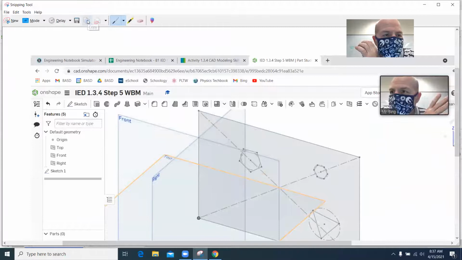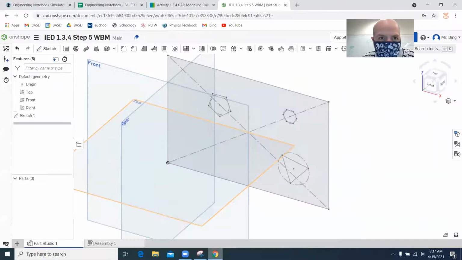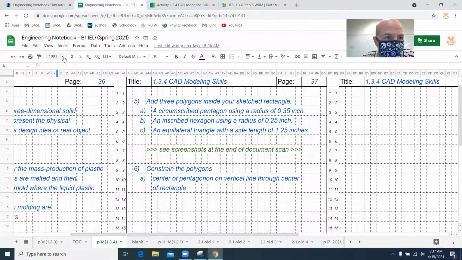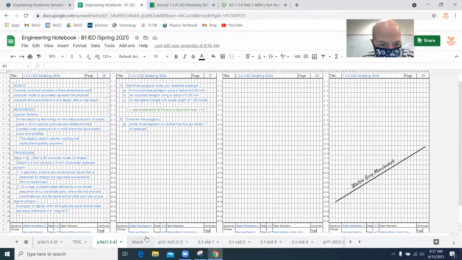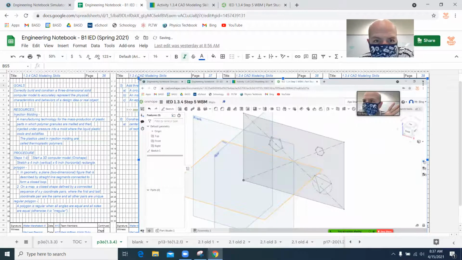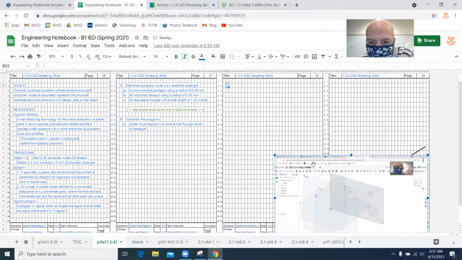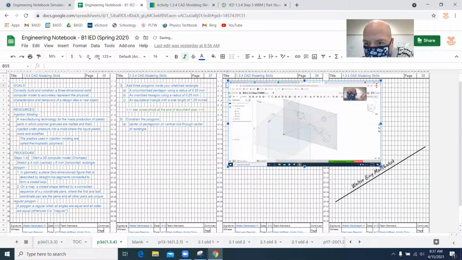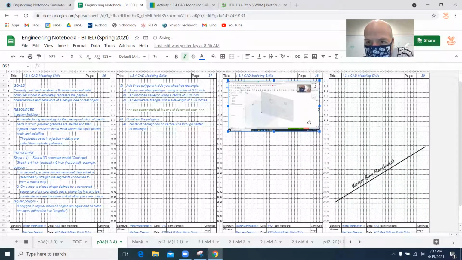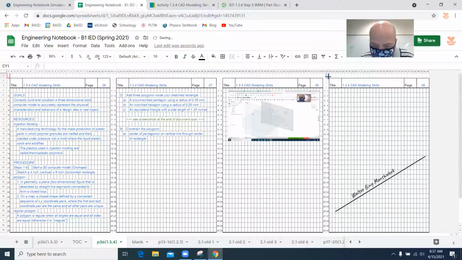And then you guys will save that screenshot and email it to yourself. And then when you do that, you'll go onto your phone and into your CamScan, and you will be able to add it to the end of your scan. And I'm simulating that right now. I'm simulating adding it to the end of the scan. And so there is my proper screenshot of the 3D modeling work. And again, this is a simulation of that work being at the end.